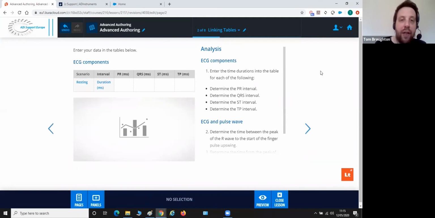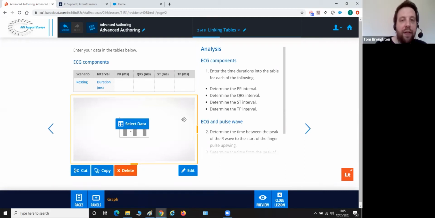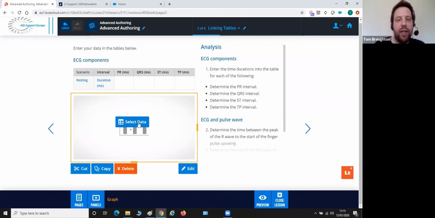So the first thing to note is with a graph, it'll never plot anything until the cells start to be filled in. This is a common error that a lot of people don't realize. They click select data and they expect to see the axes on the graph. It won't generate any axes or plot any data until the cells actually start to be filled in. So just bear that in mind. It's pretty common that your table is not going to be filled in when the students access it. So the graph itself will look like this until the students actually start filling in data, or they design the table, the graph, depending on how you set it up.